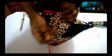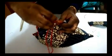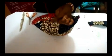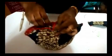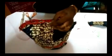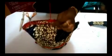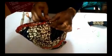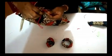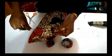That's how to create your first loop. So with that you can continue with subsequent loops. This makes you learn how to be patient, how to persevere. If you want the best, you have to stay longer to get things done. Take it back and you knot it. That is it.